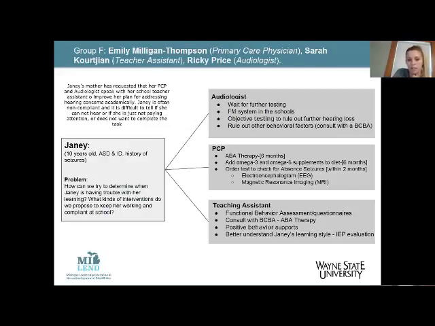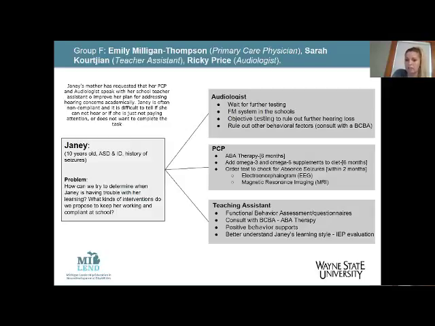So we're going to recommend a functional behavior assessment and implementing parent or teacher questionnaires regarding Janie's preferred learning style. We want to understand how Janie learns best, which is going to provide more access to her academic information in terms of what she's comfortable with, while trying to reduce the frustration and non-compliant behaviors. We also want to utilize or continue positive behavior supports and reinforcing behaviors, particularly when Janie is compliant, to promote those desired classroom behaviors.